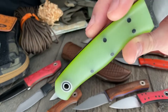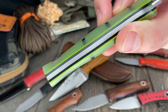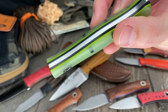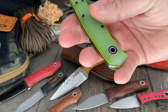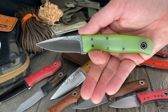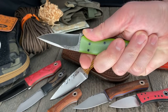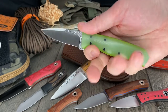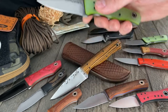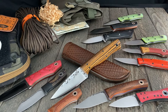That double mint JG10 is really cool. And it takes on the color of that pinstripe, which is a lime pinstripe with the black liners on there. Just a really gorgeous knife. So super sexy, nice EDC size, a little bit larger on the size for pocket carry. But you definitely can pocket carry that in a sheath, or you can step it up, do a belt sheath with that. Sheaths are available over on fiddlebackoutpost.com.